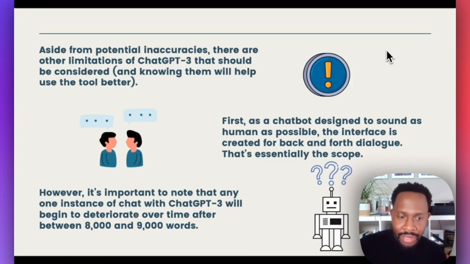So let's talk a little bit about the limitations. This is changing with the recent release of ChatGPT 4, the expansion of the words or characters it can handle. Now it's able to handle, I believe, 10 to 20,000 characters or words at a time. With ChatGPT 3, it was only 8 to 9,000 words when you're entering your prompt into ChatGPT. It will always attempt to respond like a human, as well as in dialogue form.